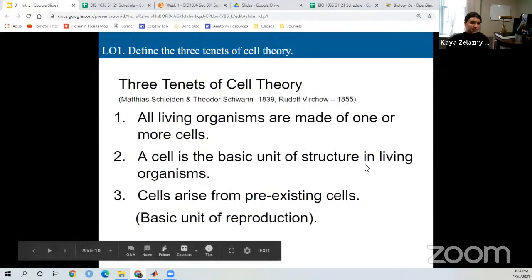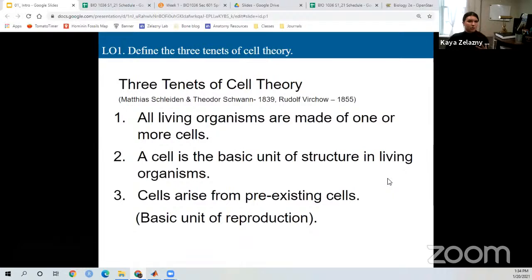Our third tenet is that cells arise from pre-existing cells. They don't just pop out of the air out of nowhere. Cells replicate through reproduction to create more cells. Okay. That was really revolutionary when they discovered that, but now a little less revolutionary, right? Hopefully we all got that sometime in high school, right? We went through mitosis and meiosis in high school. Probably we're going to go through it again in this class, but not for a little while.